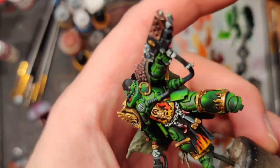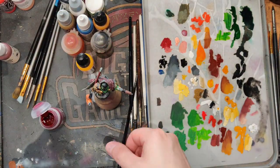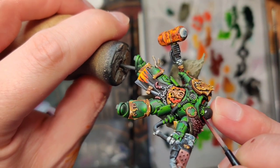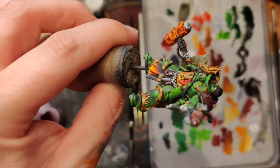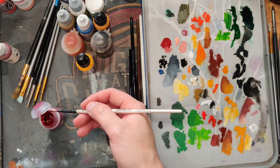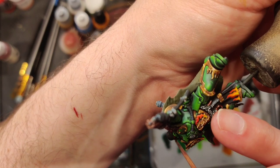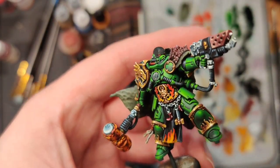Eyes on this guy — I just took a little bit of off-white and hit on the inside of the eye. You can see where I hit the eyebrow there. Maybe you should wait to put the head on, but I already did so I'm suffering. Take some of your Flesh Tearers red because he has red eyes. What we're going to try to do is kind of soup it in around there and then pull it out so that the white part in the middle shows up with a little gradient going in. Both of these eyes are kind of small and beady. Let's get to the skin tone.